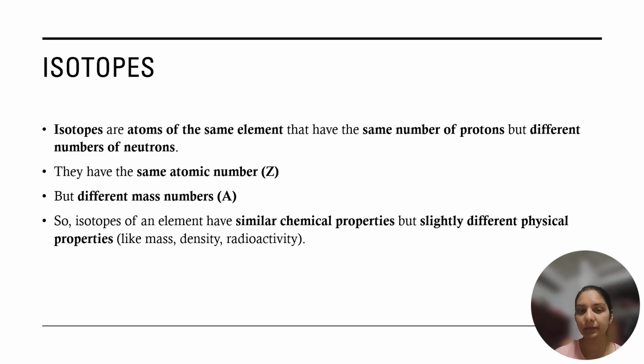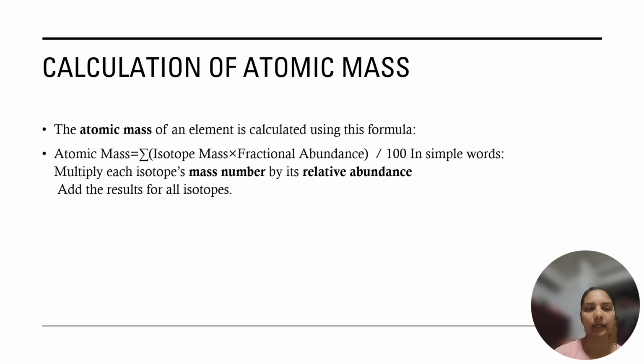They have similar chemical properties but different physical properties, like mass. Because of the difference in mass, their physical properties are a little bit different. Clear? So next, how are we able to calculate the atomic mass then, right? As we go deeper, like a cabbage, we are unraveling the layers of chemistry so that our concepts keep getting more rigid over time, right?